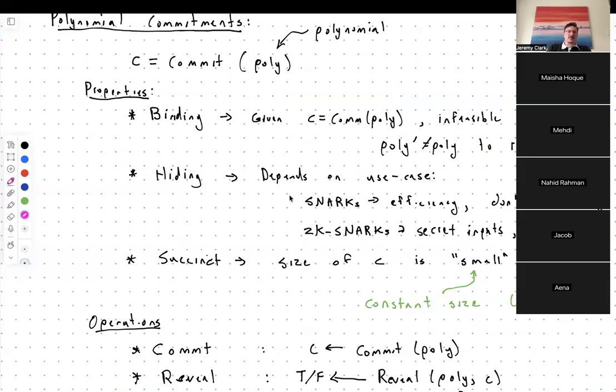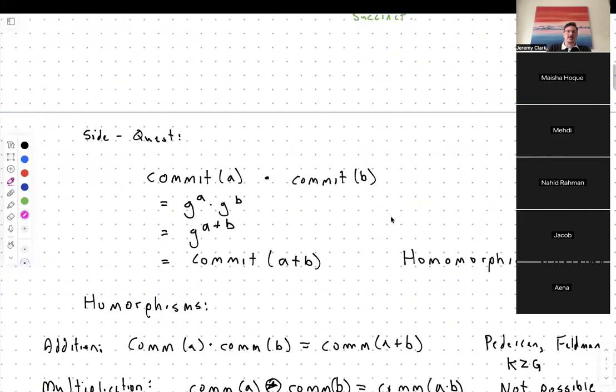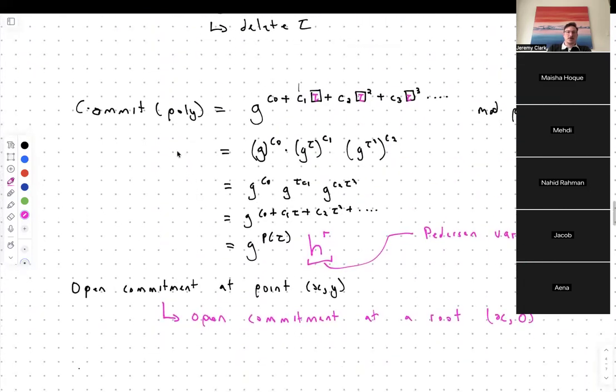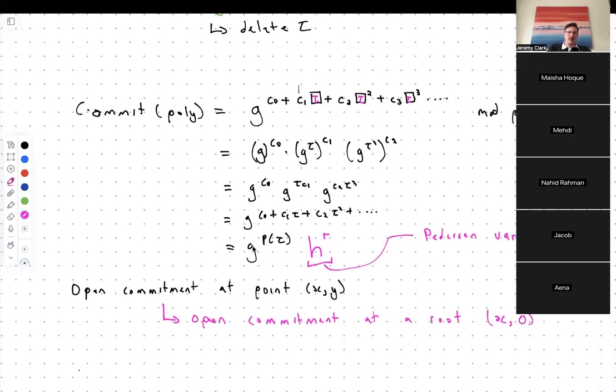And so in this class, I'm just going to show you the first one, the non-hiding version. I'll give you a hint at what we would do to make it hiding if we wanted to. So we have this polynomial, and when we commit to it, we have g to the p of tau. If we just stop here, the g to the p of tau, this is the not hiding version. So this is the KZG commitment that's not hiding. To add the hiding property, we have to add an h to the r onto the end, and then that makes it hiding.